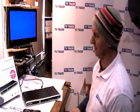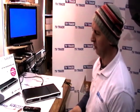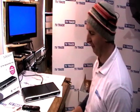So if a new channel becomes available, if you have a Freesat box, it'll automatically pop up for you, whereas if you're using a traditional free-to-air box, you have to manually tune these channels back in.